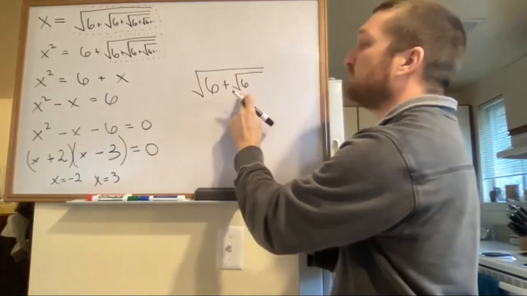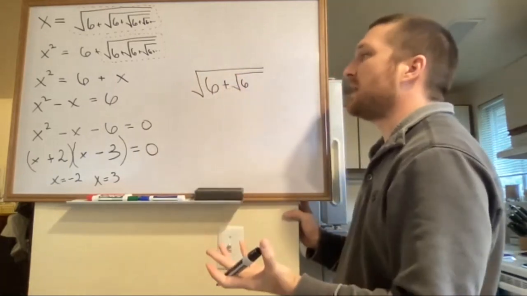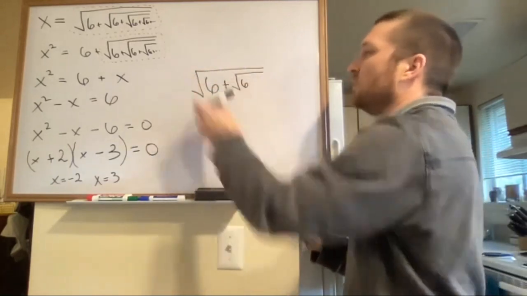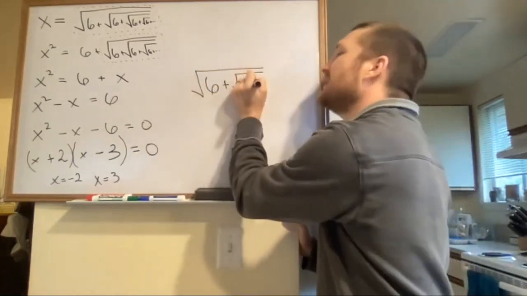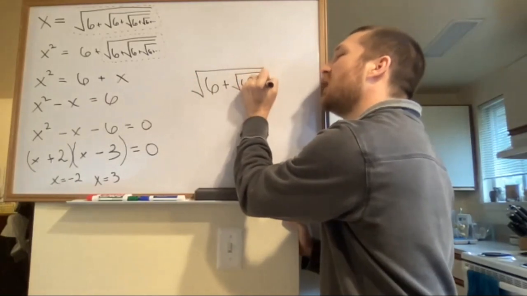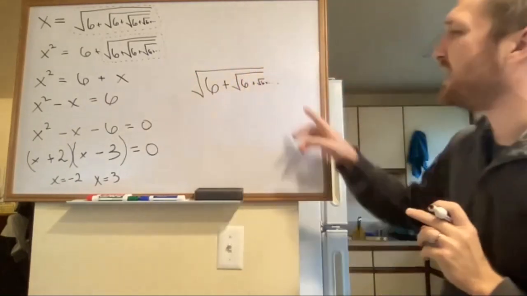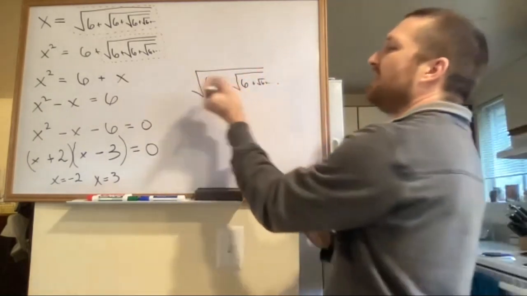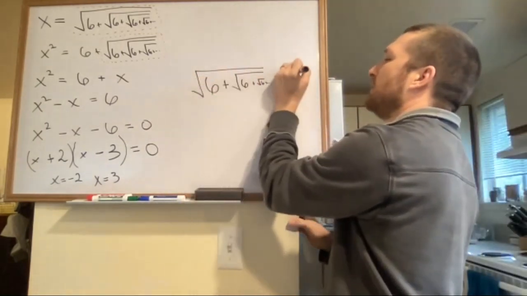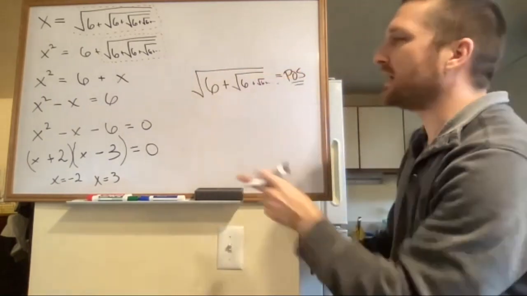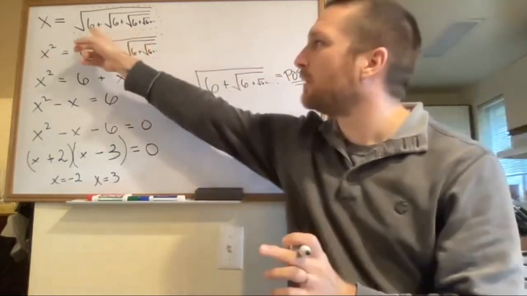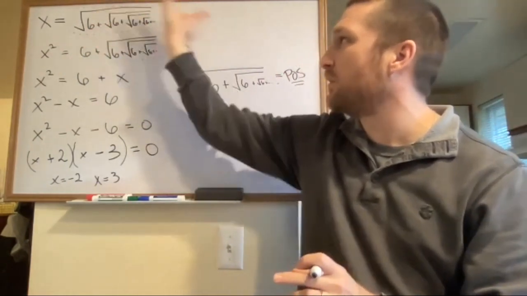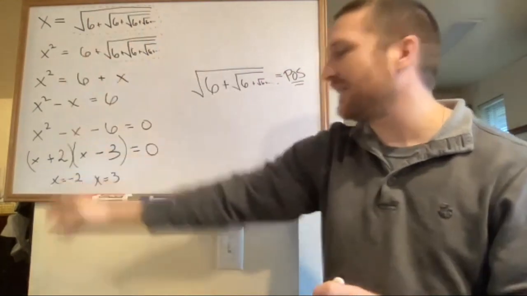The square root of 6 plus the square root of 6, well, that's certainly a positive number because the square root of 6 is positive. So all of that's positive. Square root of a positive is a positive. Plus, and so I'm just kind of continuing on and on and on and saying, well, yeah, no matter what, you're taking the square root of a positive number. This has to be a positive number. There's no way it could be negative. You couldn't have taken a bunch of positive numbers, taken their square roots, added them together, taken a square root, added them together, just take a square root, and end up with a negative number.